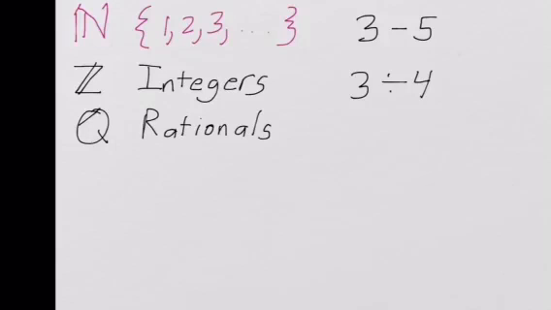So the rationals allow us to do a lot of nice things. We can now divide, and there's other nice properties the rationals have, but we run into some trouble when we try to solve equations like x squared equals 2. There's not a rational number that I can square to get 2. So we need to expand our number system again. So now we expand to the real numbers.